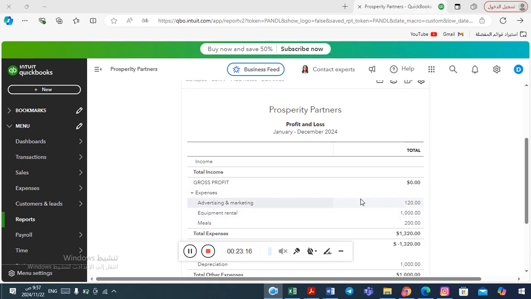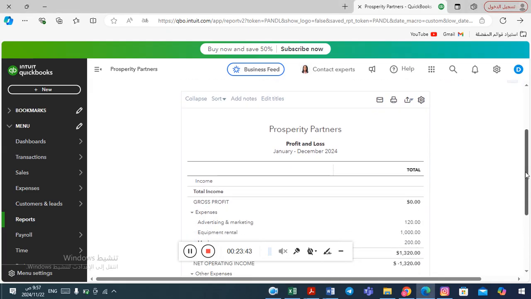Now, when we make a recurring check, every month QuickBooks will prepare this expense and check automatically and make the necessary procedures. I think that's it. That is enough today, and see you next time.